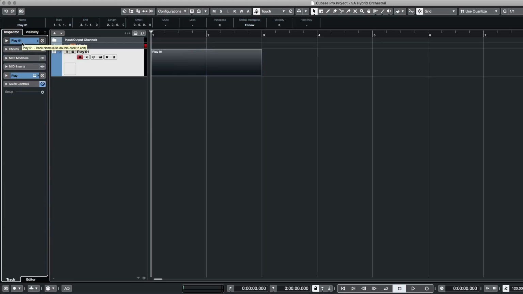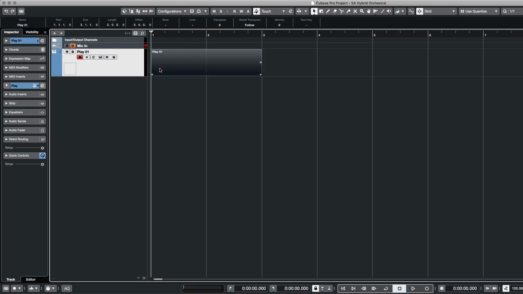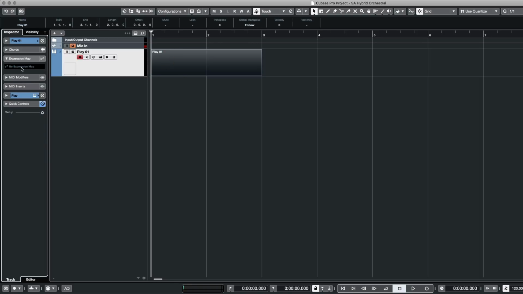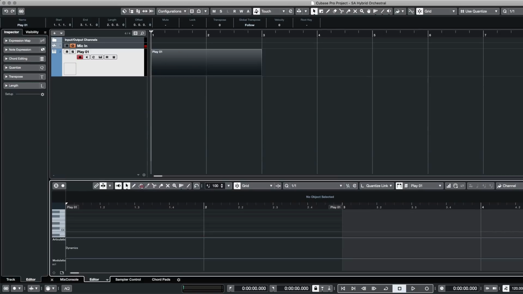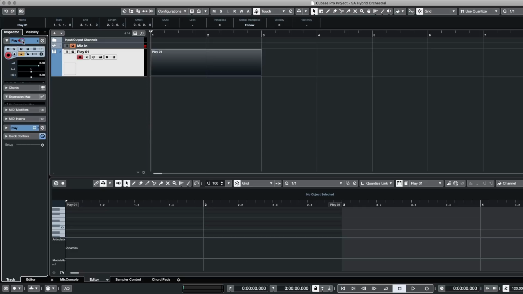And let's take a look at the inspector on the side here. We're going to just go to the inspector setup. And we are looking for expression maps. So Cubase expression maps allow us to assign articulations to a controller lane inside of the MIDI section. So you'll see we have nothing there at the moment. So we'll leave that open, and let's just open up that. And if you hold down Shift and Alt, my apologies, Command, you can have these open at the same time.